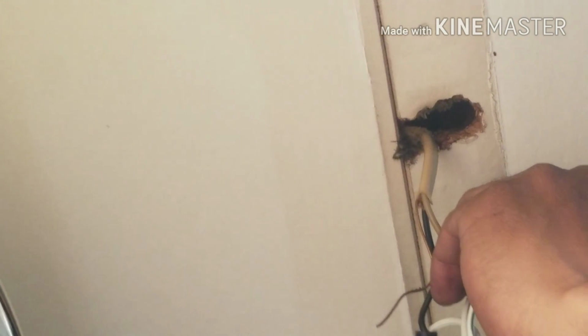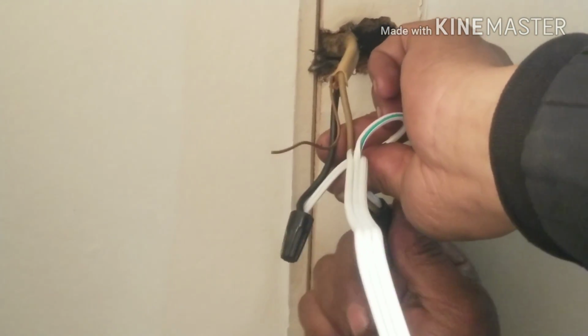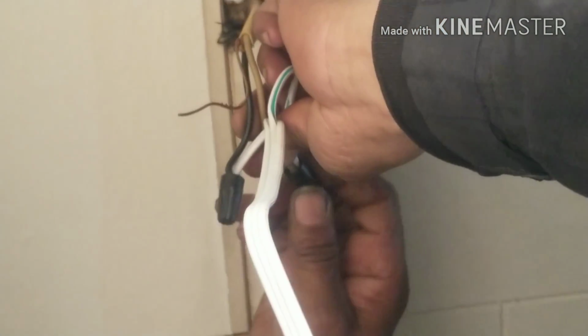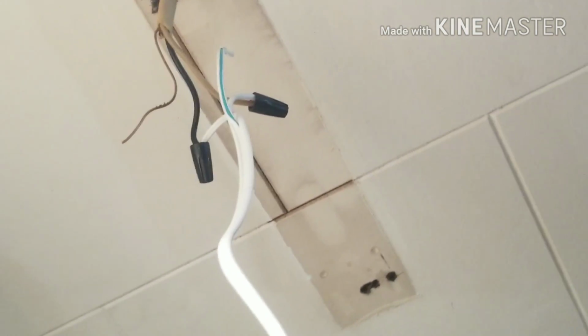And then we'll connect our white wire. Twist that on until it gets tight. It'll actually stop. Now, that fixture is connected.